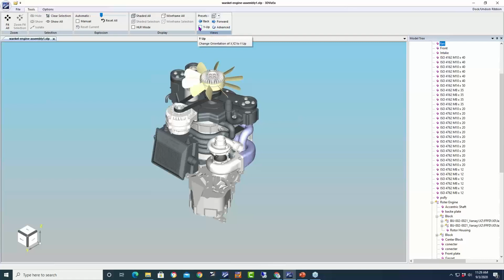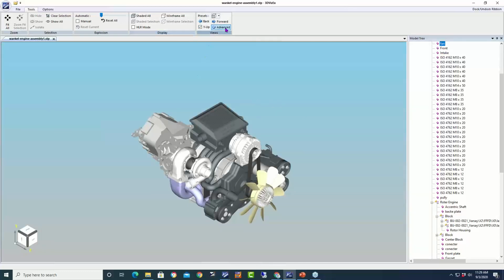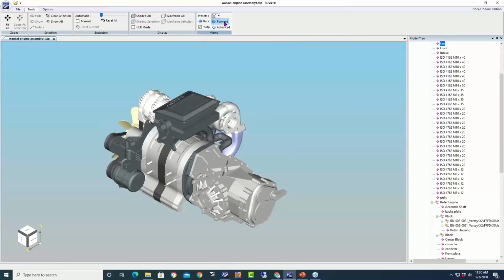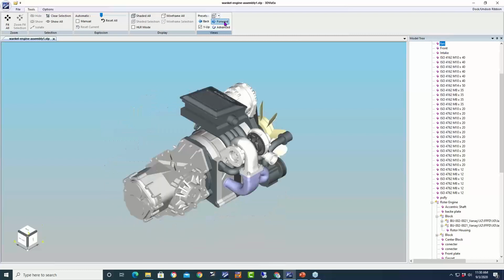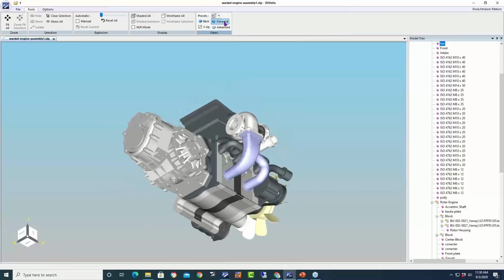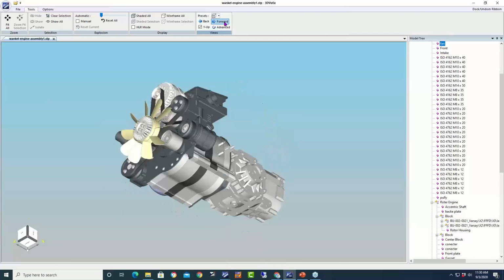But we also wanted an easy way of getting it onto the isometric, because we see that really is the main preset that people want to see. So here we get onto the isometric axis, and then we can just scroll through different angles very quickly. So you can see the refresh is virtually instant.